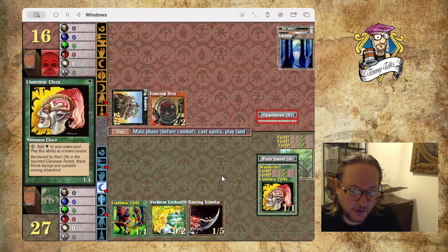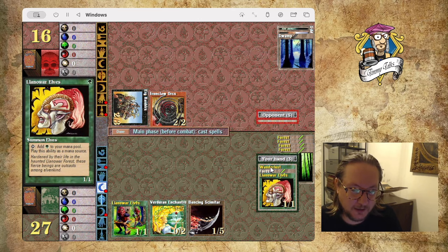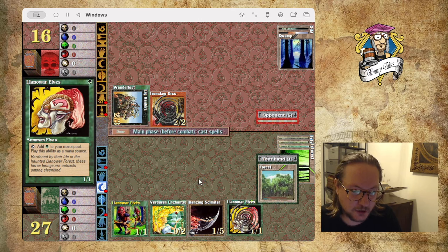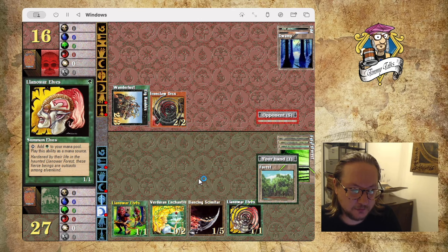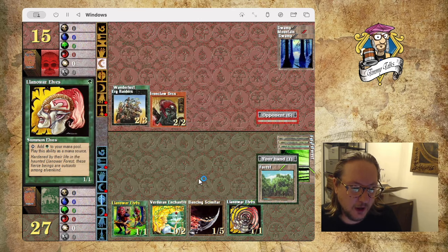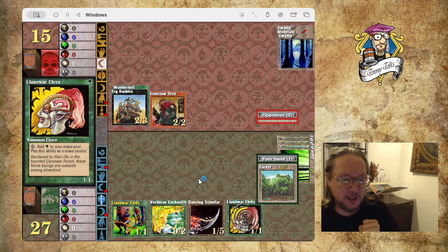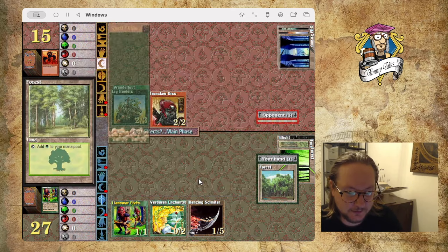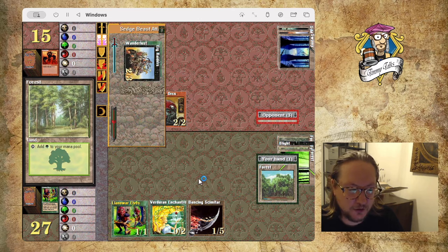Ironclaw Orc, another great target for a Wanderlust. Okay. Wanderlust on the Urk Raider. Going to draw a card for the turn, right? Let's play the Llanowar Elves. I guess that's the card I just drew. And we're going to pass turn. Oh, it takes a damage from the Wanderlust. Sure, man. You do your stuff.